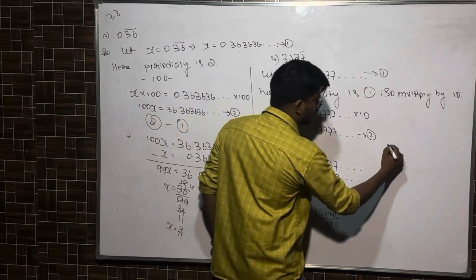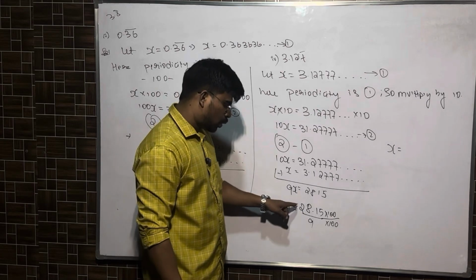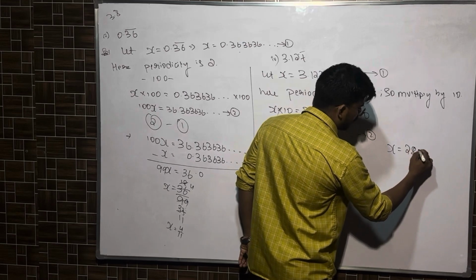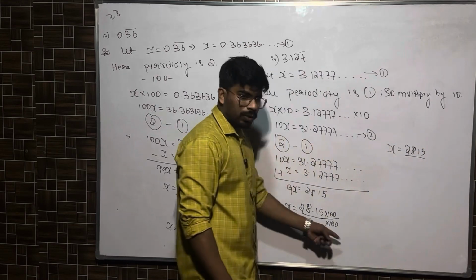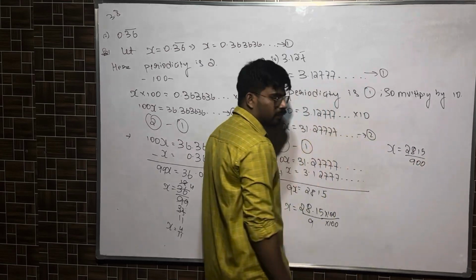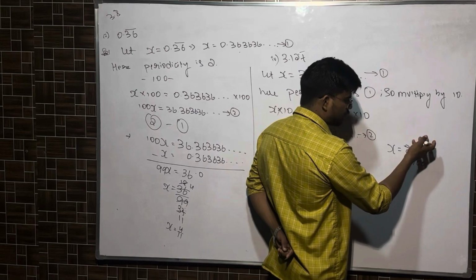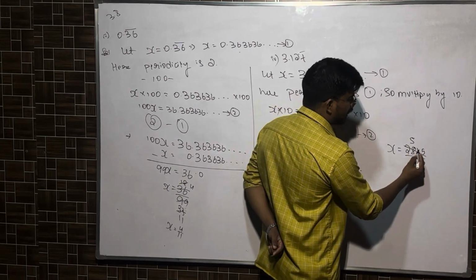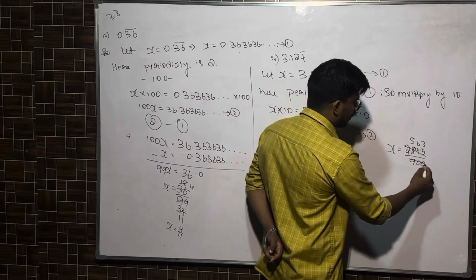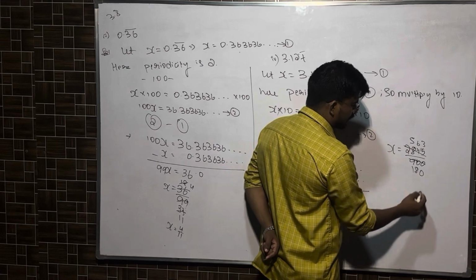So x is equal to, what will it become? 2815 divided by 9 into 100, that is 900. Ending with 5, ending with 0, it will be divisible by 5. 5 5s are 25, 3 remains, 5 6s are 30, 1 remains, 5 3s are 15, 5 1s is 5, 4 remains, 5 8s are 40, this 0 as it is.